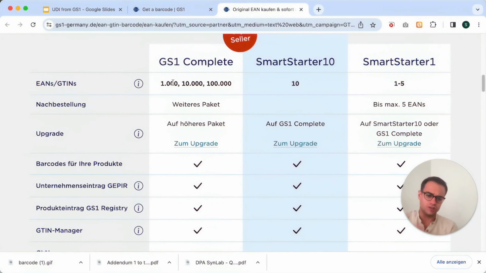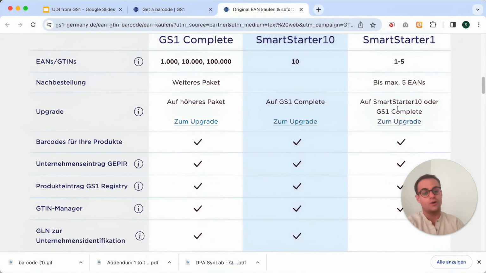Or you change the intended use a little bit, then that would all mean that it's a significant change and you need a new UDI DI. If you're just a small manufacturer and this happens only every 2 years or so, I would recommend to start with one UDI, and this decision is also reversible, so you can always upgrade to a different package.